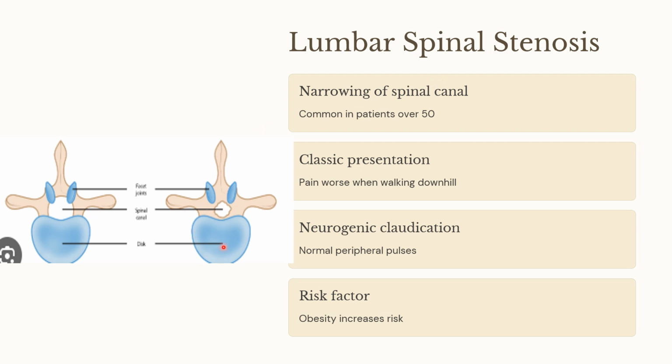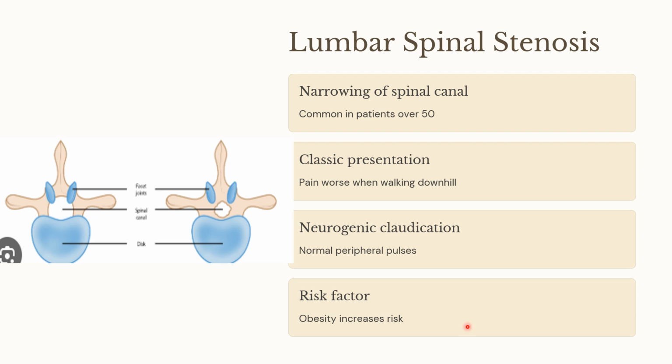But in conditions like walking downhill, where they have to extend and be straight, the stenosis is more aggravated and the symptoms will be aggravated. The other thing you should know is that they will have claudication. Neurogenic claudication will be there, but it is different from cardiovascular claudication. Therefore, the pulses will be normal. So if any question points toward lumbar spinal stenosis, or you see a patient who presents with symptoms of claudication and the pulses are normal, then we can rule out cardiovascular abnormality and focus on this condition.